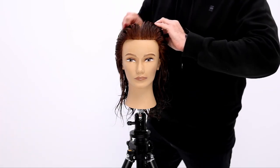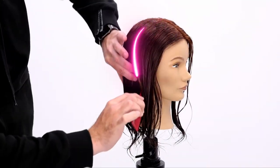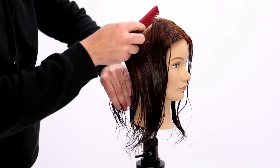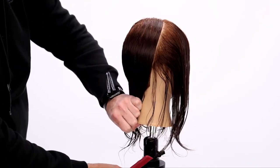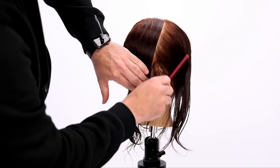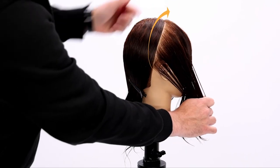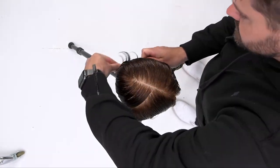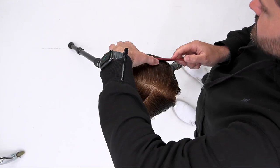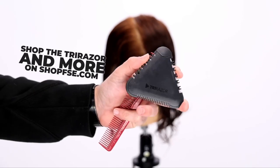Let's get started. We're going to start off by sectioning straight down the center, then follow the round of the head back to that hairline area — it's a slight diagonal back line. That separates the front and the back. I'm going to do the same thing on the opposite side, and those are the two sections we cut in this haircut. I basically think about it as a current in the water — as I push that hair back, that makes it much easier to part the hair later.